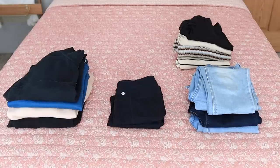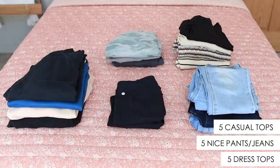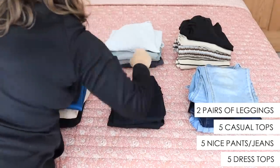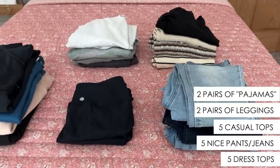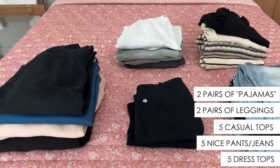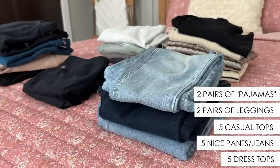Let's talk about clothes real quick. Earlier this year I laid out my full wardrobe on our bed. I have five dress tops, five pairs of nice pants, five around-the-house tops, and a couple pairs of leggings. Most of us are actually already minimalist when it comes to clothing — you wear the same things over and over, just surrounded by other clothes you don't wear, don't feel good in, and kind of regret buying. I've been willing to move all that extra stuff out and just keep what I wear every day, that fits and that I feel good in. I don't miss any of it — this is not living sacrificially.